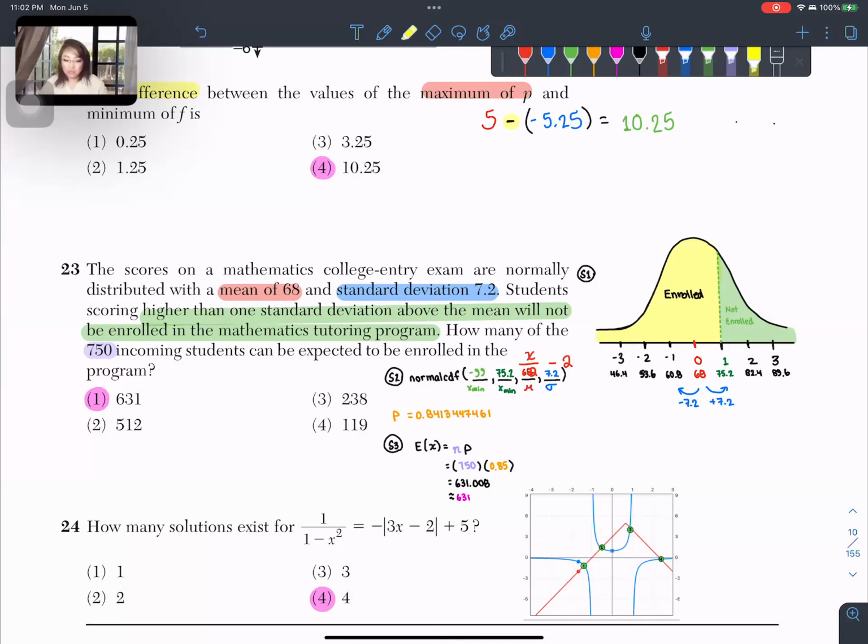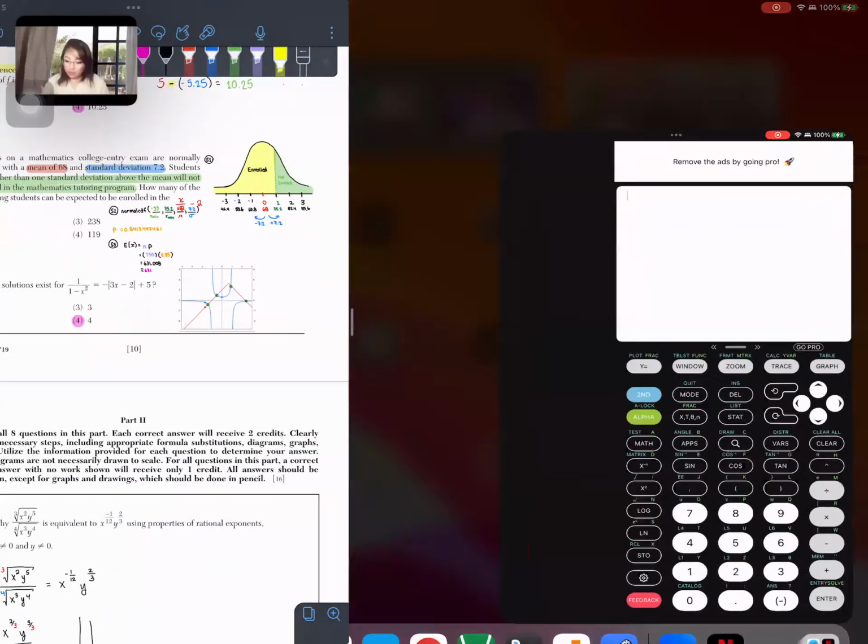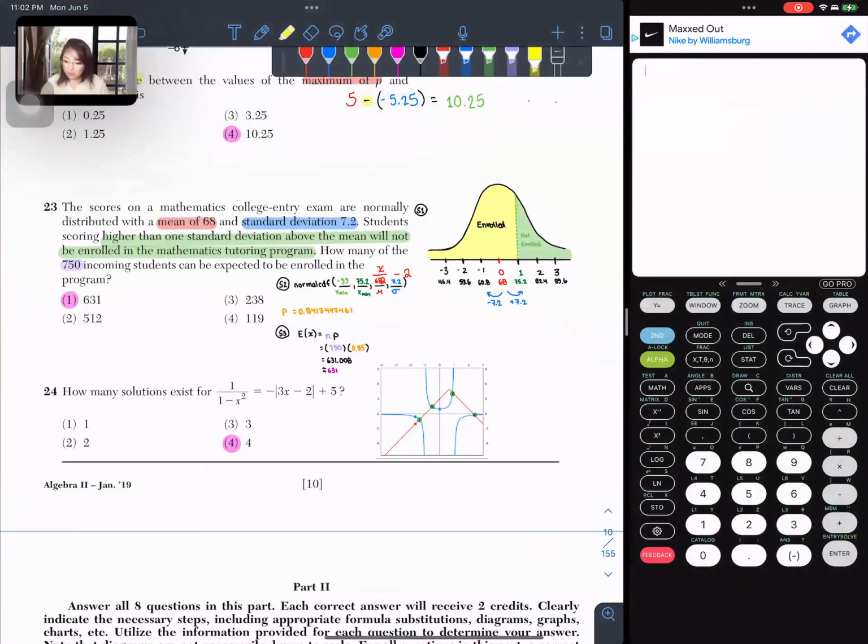Well, you would do that probability in yellow times the 750. So what we're going to have to do is go to our calculator. I don't know how else you're going to calculate number 2, especially since they don't give you a reference. I think that's kind of crazy that they don't give it to you. Back in the day, they did. I don't know why they don't.